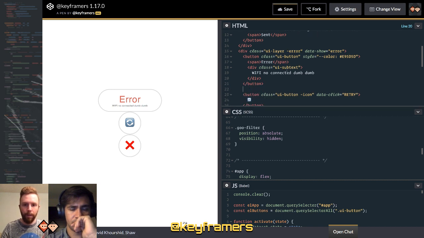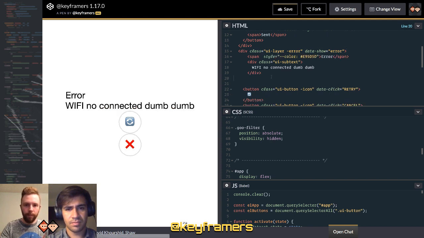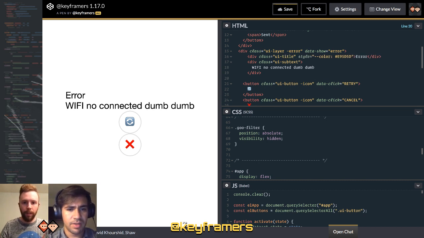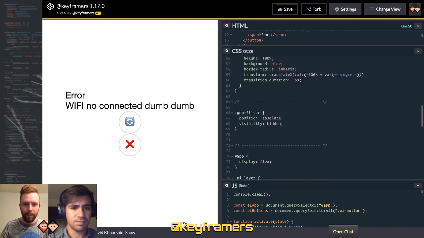And then we actually don't need a UI button on that. Title. All right. Wi-Fi not connected. Dum dum. That's right.